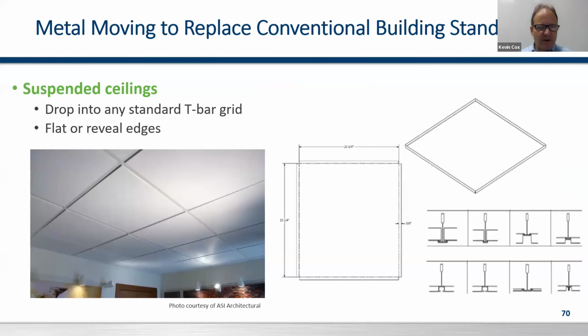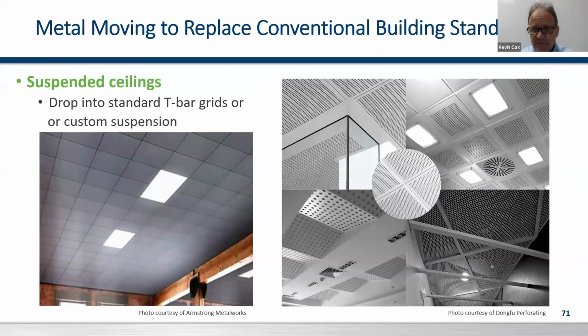Anything you can do with a mineral fiber or a standard ceiling tile, we can do with metals. So any of the configurations, any of the grids, whether it's revealed, we can actually do a reverse reveal, so the panel goes up into the ceiling, but these can all be done. So that mineral fiber, they don't really have a good way to recycle that. It's made from slag, which is a byproduct of steel production. But with aluminum, we know that this panel, when it's done with its life, is not going to wind up in the landfill. It's going to come back as something else again and again and again.